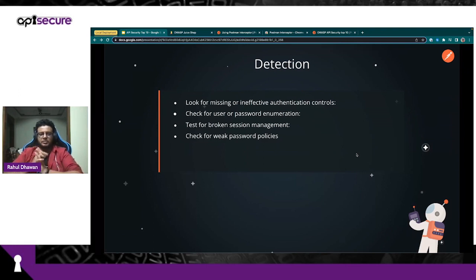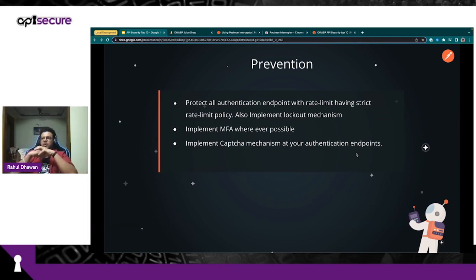So yeah, test for broken session management. Session management is a critical component of authentication that ensures the user remains authenticated throughout the session, right? The other thing is that the password policy has to be super strong for your applications. So protect all the authentication endpoints with rate limits having strict policies, and also implement a lockout mechanism.